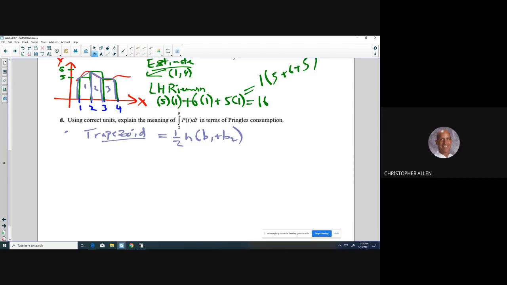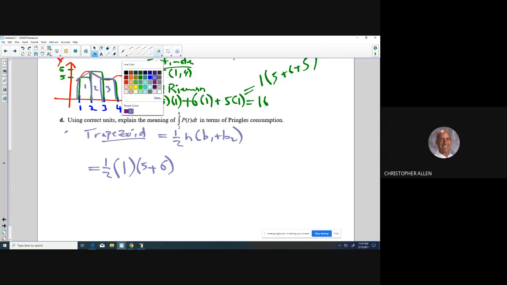So let's look at trapezoid 1. So for trapezoid 1, I've got to do 1/2. Now, what's the height between the two bases? Well, it's 1. Now, what's base 1's length? Well, it's 5. What's base 2's length? 6. And I'm just looking up here on the y. And again, I made a super easy problem for myself. Okay, so that was for the first trapezoid.